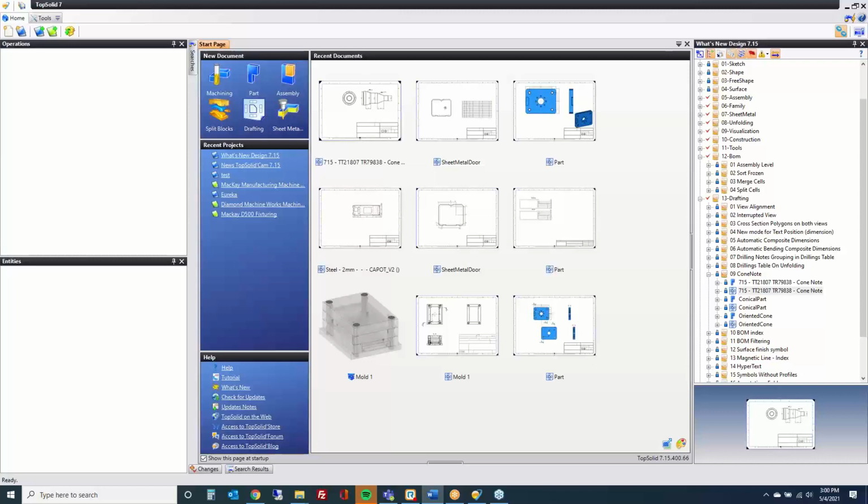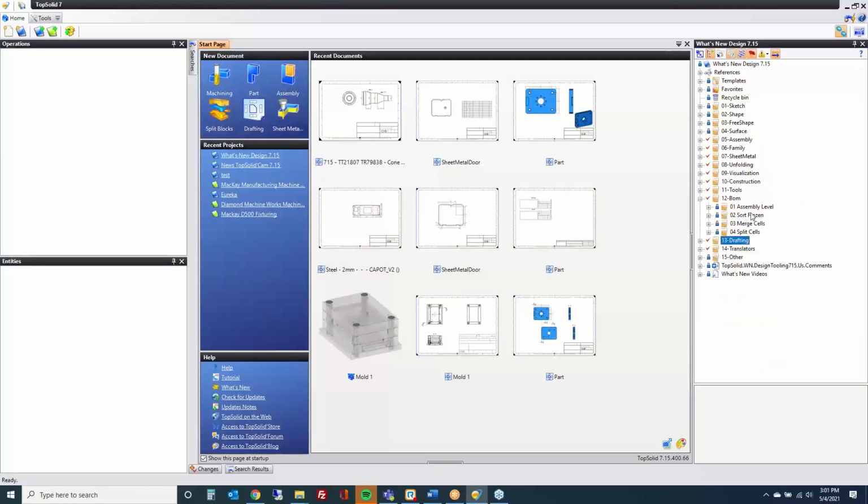Alrighty. As usual, there's a question area in the interface. If you have any questions, please go ahead and type them into the question bar, and we'll do our best to answer them live as we go. If we miss any of them, we'll of course follow up with some emails with whoever asked the questions. So, to begin with, let's look at bill of material improvements.